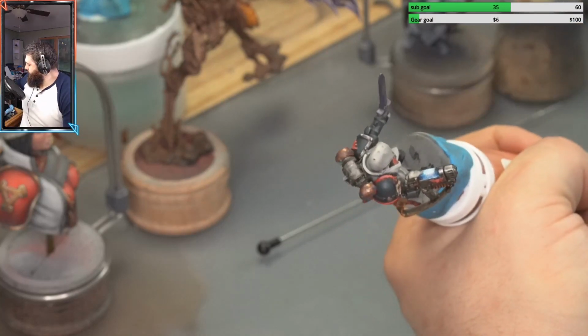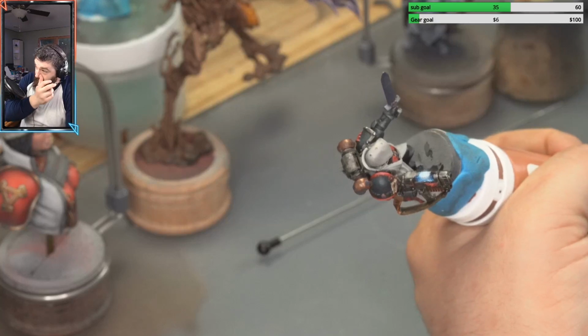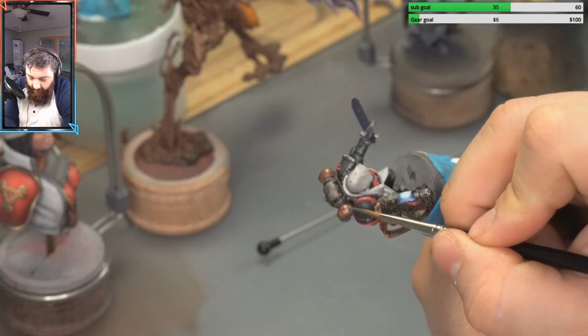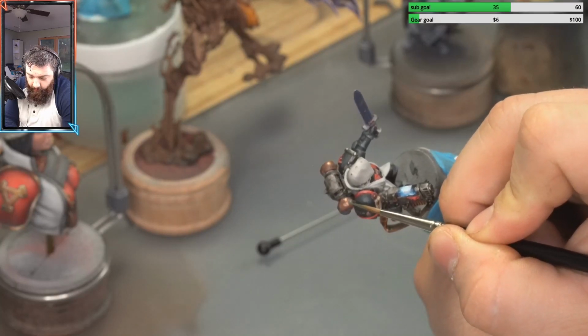Alright. Now we're onto that camo green. Again, a little glazed back, because that's the ticket. And we're back at it. Just tracing out that blue, almost all of it erased.